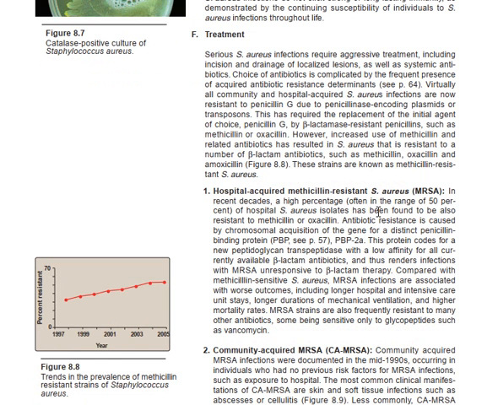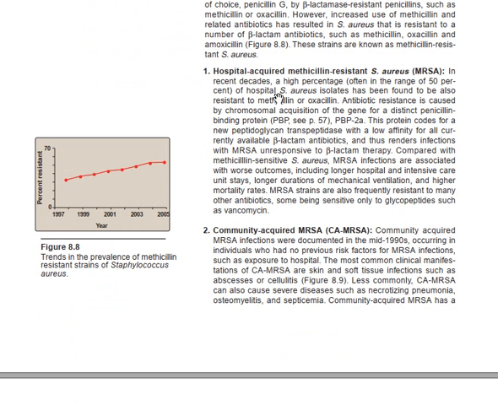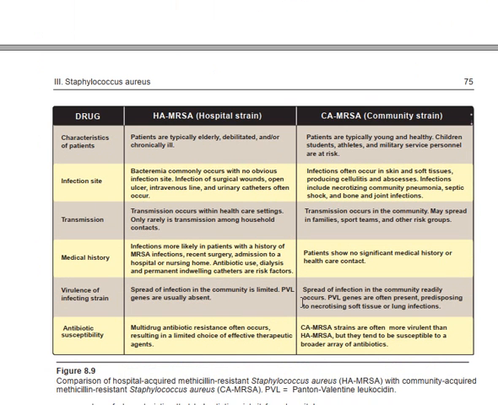But usually, what you have to know is that Staphylococcus aureus is resistant to a number of beta-lactam antibiotics such as methicillin, oxacillin, amoxicillin. Now they are resistant to all that. You have hospital-acquired methicillin-resistant Staphylococcus aureus, and you also have community-acquired methicillin-resistant Staphylococcus aureus. Is it clear? In hospital-acquired MRSA, you have different mutations that may result. I'm not going to speak about those mutations. You can just visualize it up here.